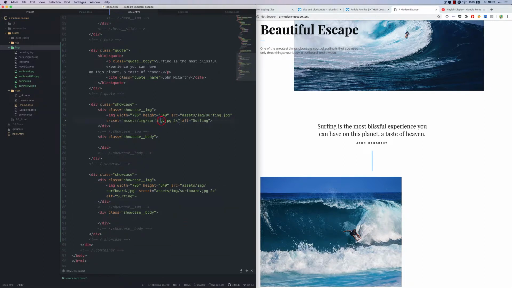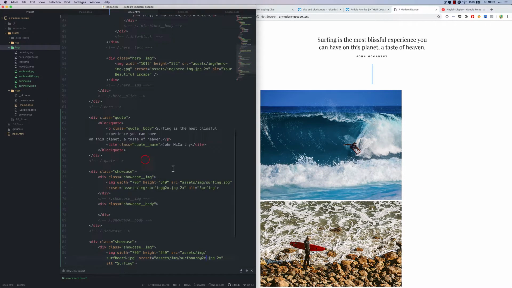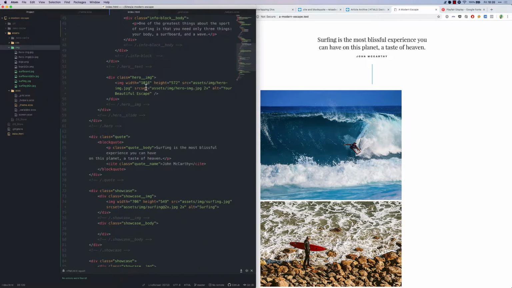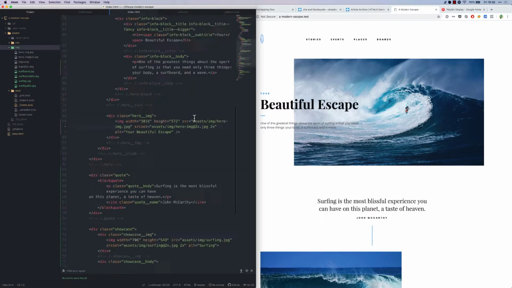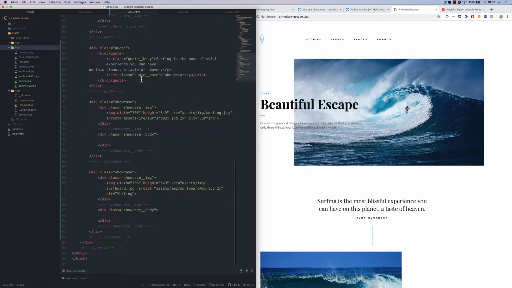And I've just realized that this as well should be at 2x in there. So that's why it was showing the smaller image previously. There we go. And I just want to double check that I've not done the same here. Yes, I have. So in the earlier video, this should have been at 2x there, like that. And that's the only image I've used. Oh yeah, I've used that image as well, but I've done it properly at the top.